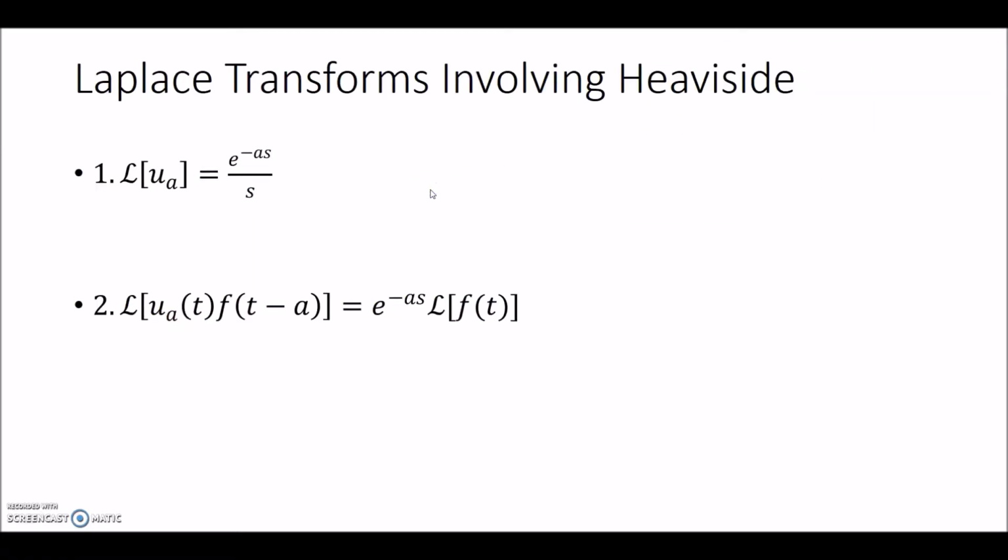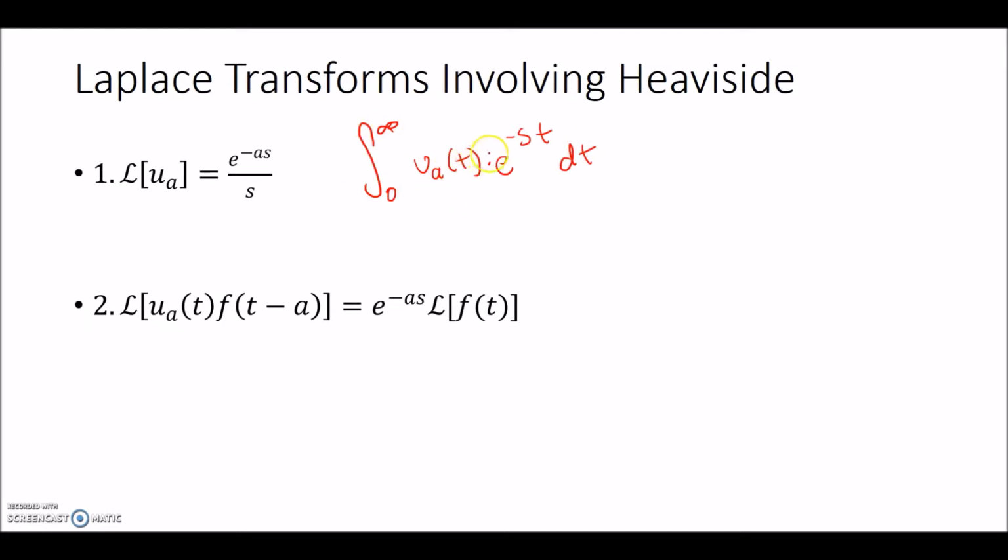So here are the Laplace transforms we'll need. One is the Laplace of u sub a. Sometimes we'll just write u sub a, but the implication is that it's u sub a of t. And if you do the integral on this, I'll just do a quick outline of how it appears. This is, by definition, the integral from 0 to infinity of the Heaviside function u sub a of t times e to the negative st, with respect to t.